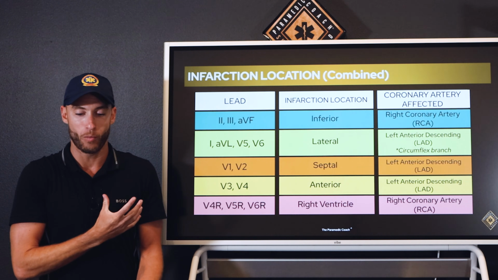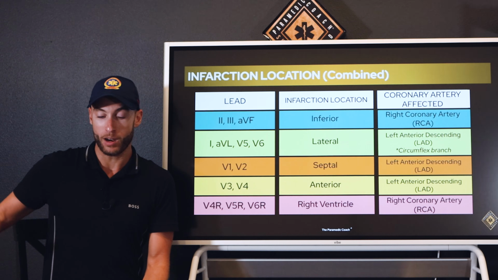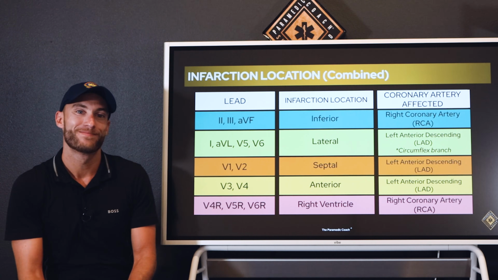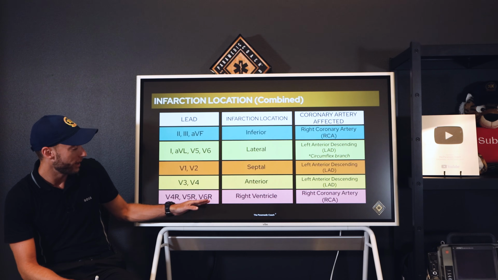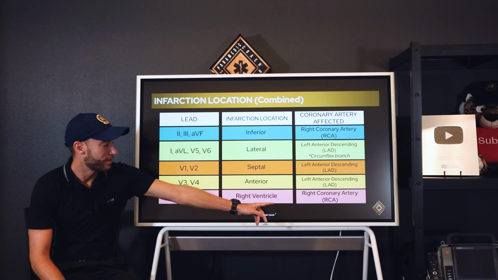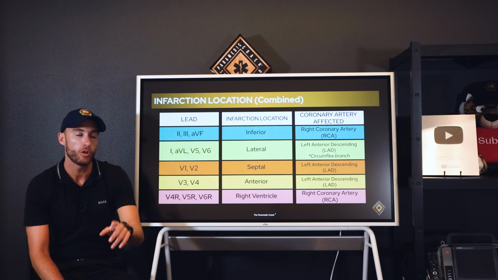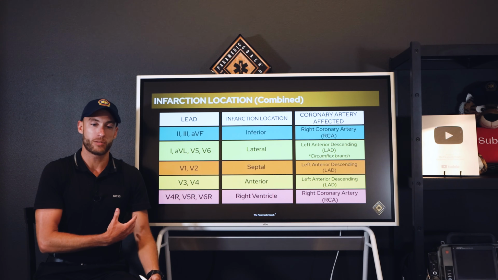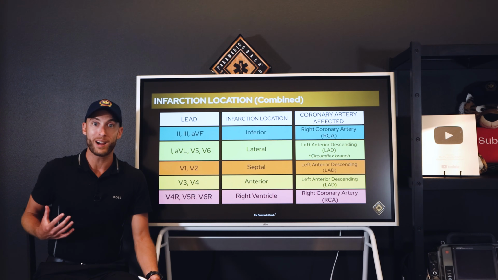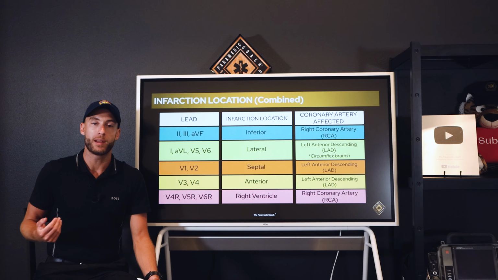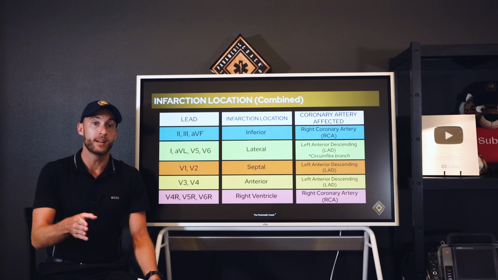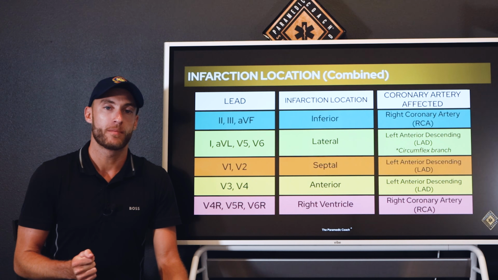Think about your heart. Well, what's right here? The leads over here are shooting the right ventricle. So we're getting a picture of the right ventricle when we move the chest leads over to the right. And that is going to affect the right coronary artery. So we take the leads from the left side and move them over to the right side, same location, same intercostal spaces, and we take an EKG.